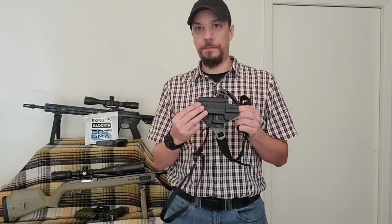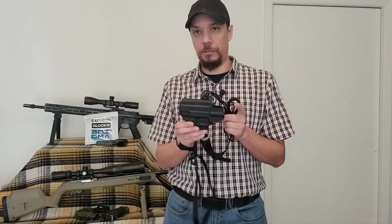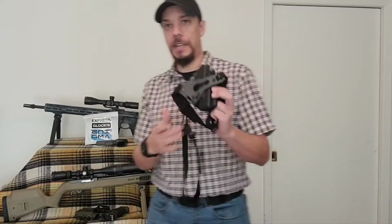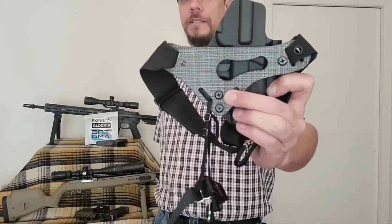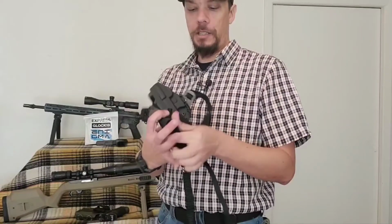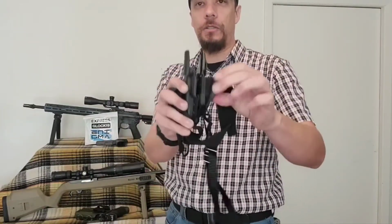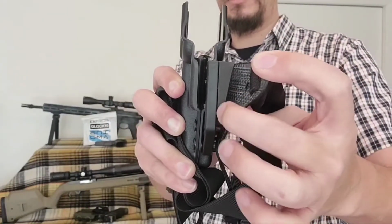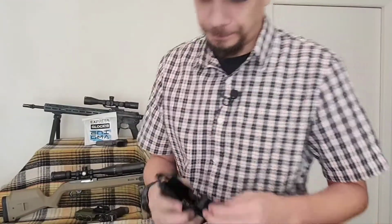The holster itself, just your basic Phlster holster. Again, you'll select whichever one you want. I got the 19. It attaches very simply, just two little screws right there hold it in place. It does have the wing attached to it on the back that is attached to the holster. So I think you can see that. So that's attached to the holster, and then the entire holster is bolted onto the chassis.